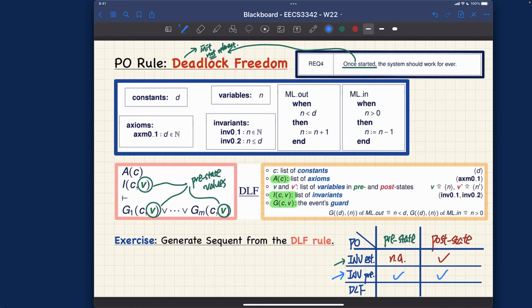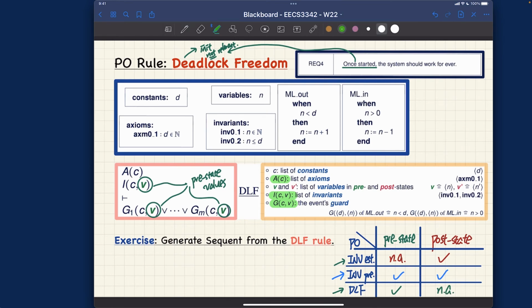All right. Finally, let's now talk about the deadlock freedom over here. For deadlock freedom, what about it? Well, for the deadlock freedom, you don't really worry about the consequence of taking the transition. You want to make sure the transition can be taken in the first place. So that's why only the pre-state will actually matter. That's the only one that's relevant. In the case of the post-state, it's simply not applicable, right?